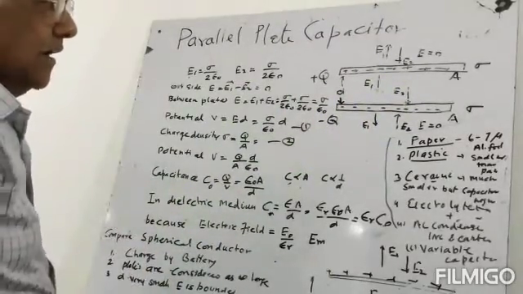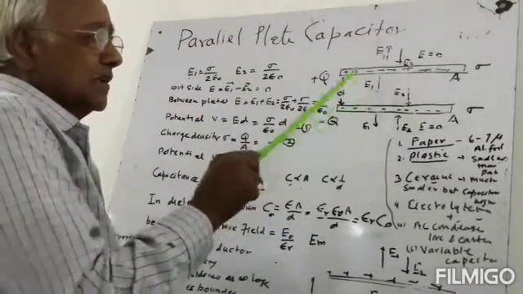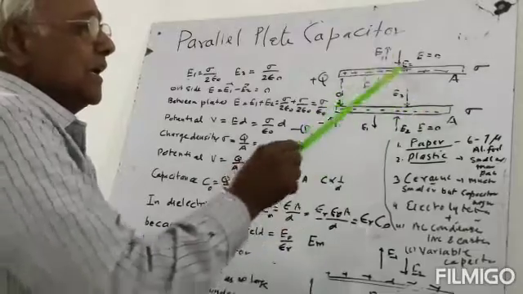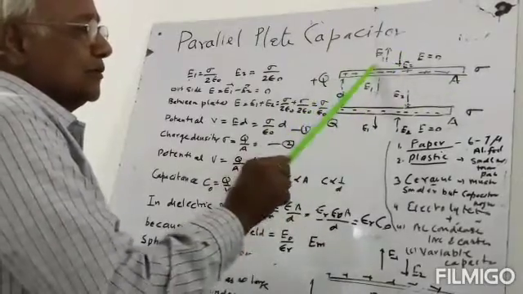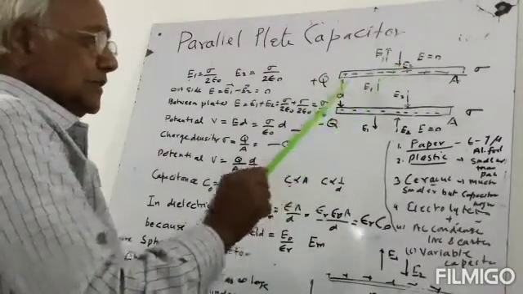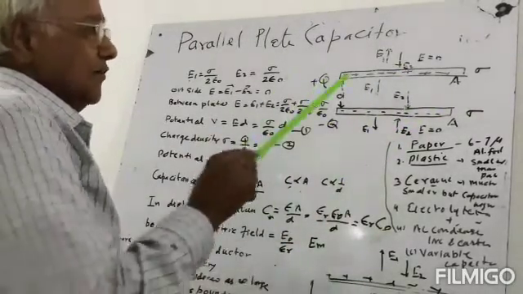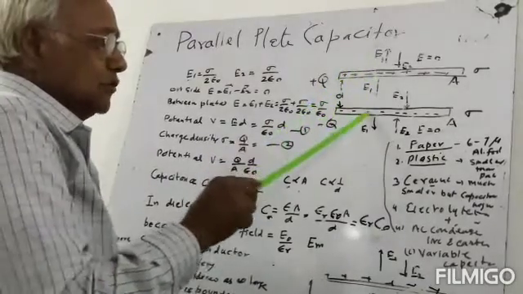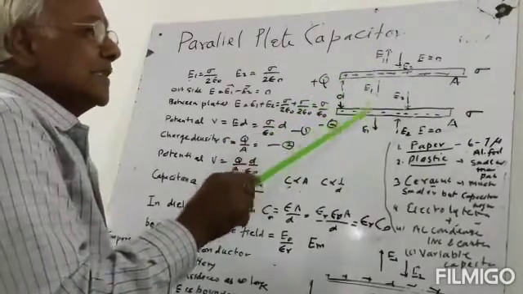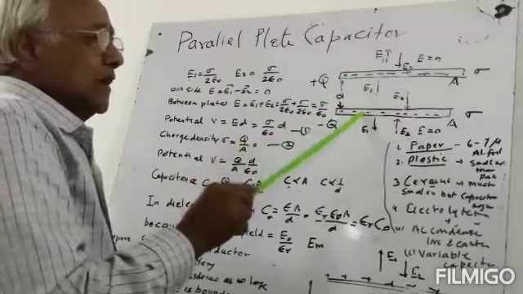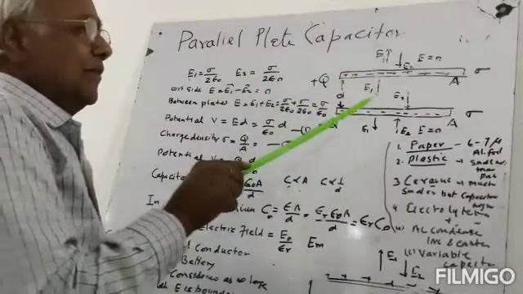When we charge the capacitor, the energy will be stored in the electrical field, which will be in between the plates, or the charges are stored at these plates. Positive charge here, negative charge here. For the charging of the capacitor, we have learned that we connect this to the positive of the battery and this to the negative of the battery. When the EMF of the battery is the same as the potential difference between these two plates, then the charging will stop.